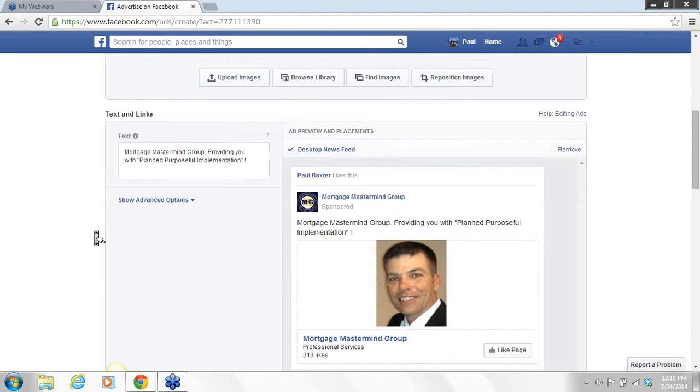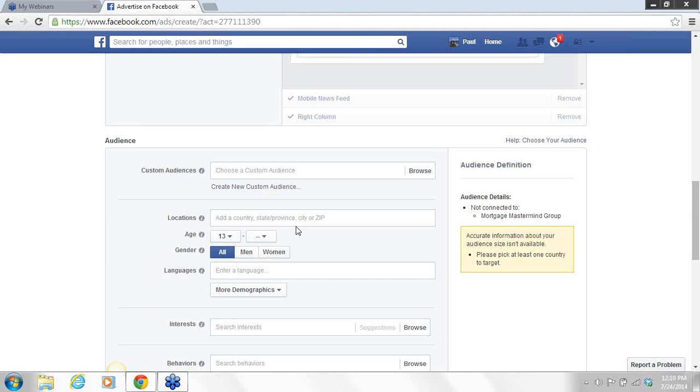Now, starting at the top, the first option, and this is the first option because it is probably the best one: if you can get a good quality list, email addresses, you can do phone numbers, if you can scrape, you can use Facebook IDs, you can create an audience based on that information to where Facebook is only showing your advertisement to the people who are on your custom audience.